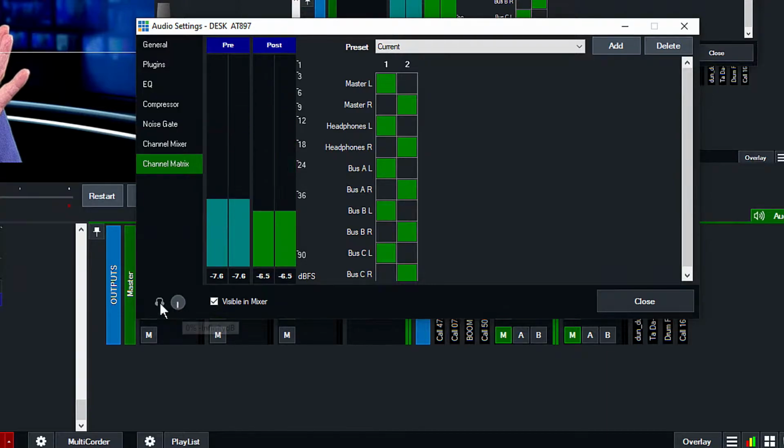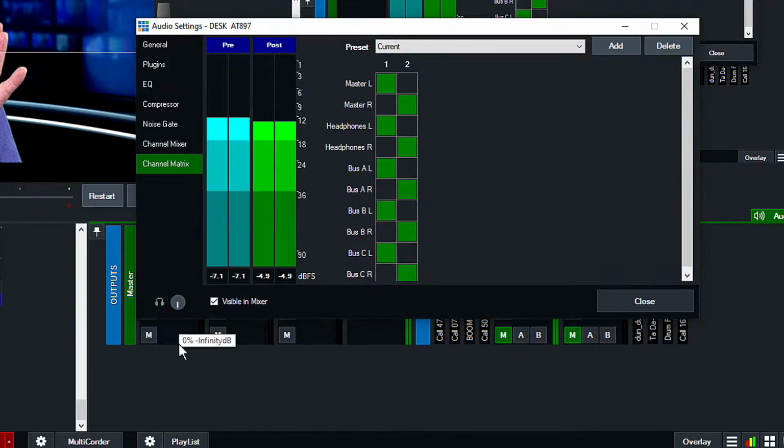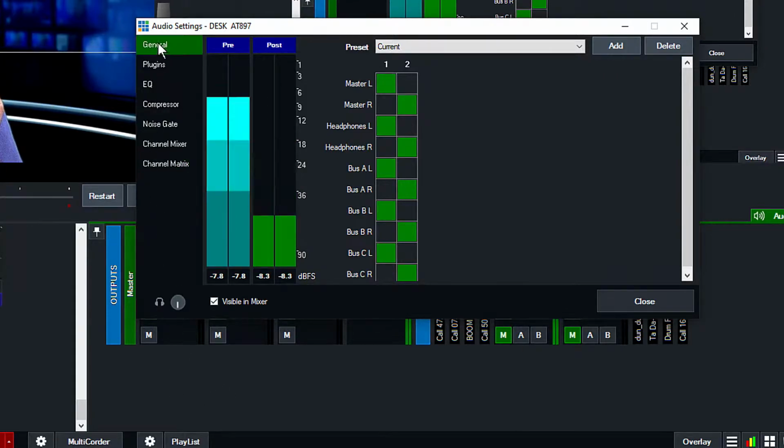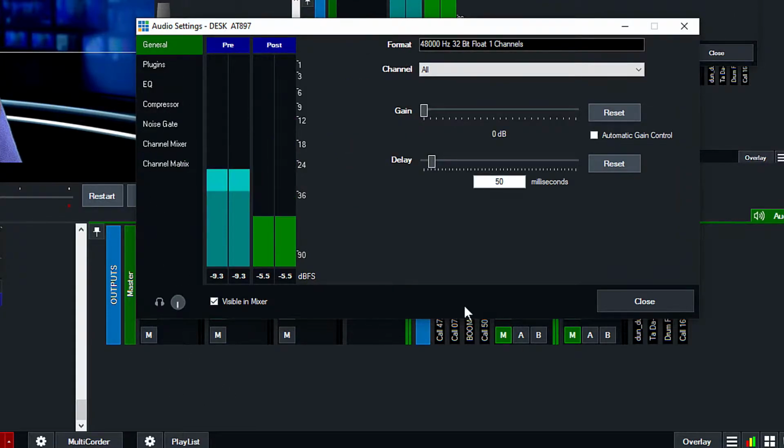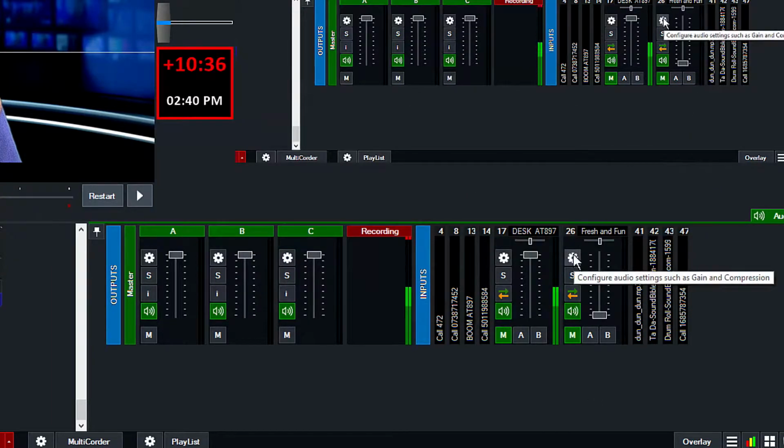I can also, let's turn it back on, and I have the ability to control the volume just by clicking on that button and then dragging it up or down. And dragging it all the way down is the same thing as muting it. And that's present on all of the different tabs right there. So let's go ahead and close that tab. And that was just the settings right here for the mixer.